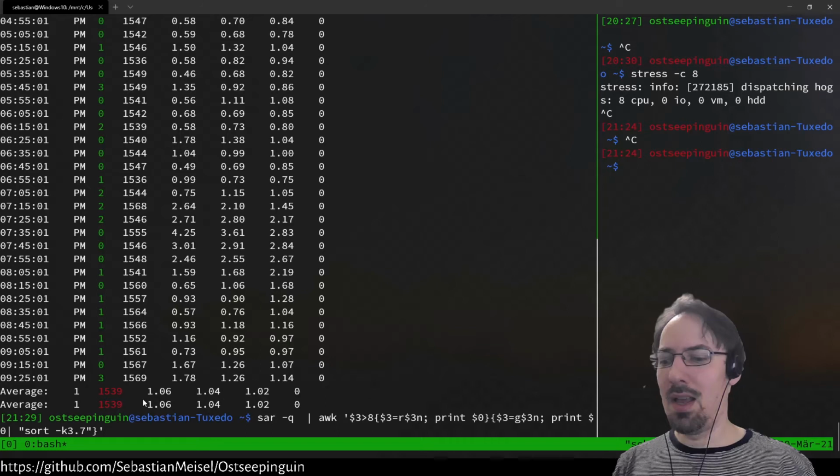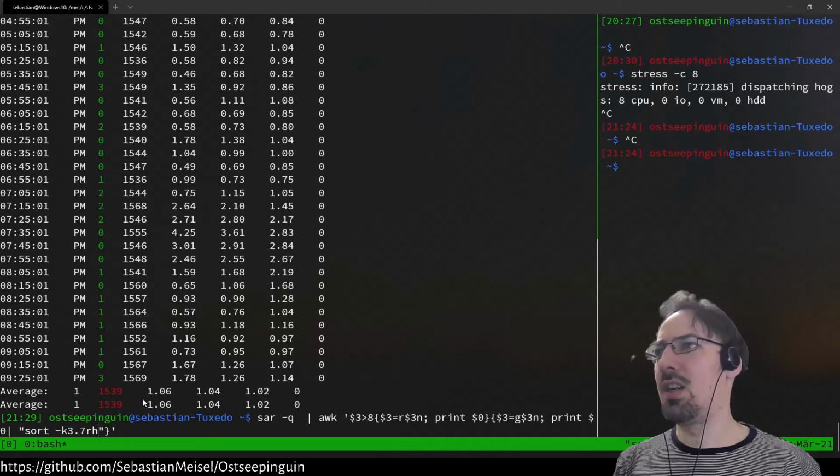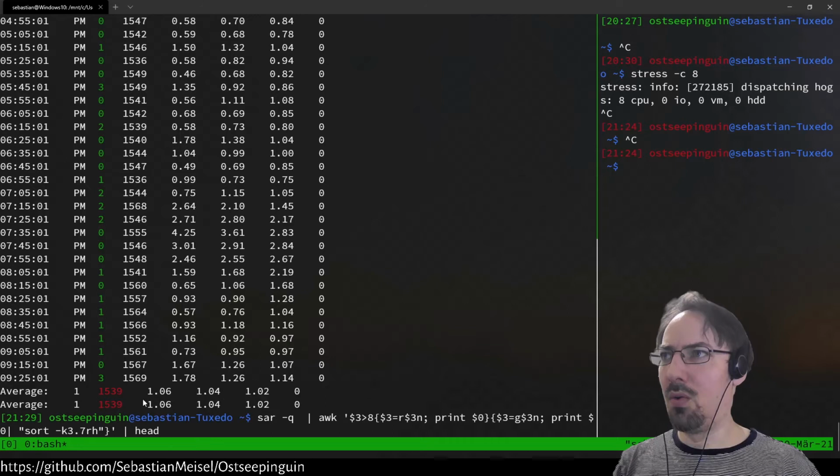I always think it's just good practice to use this. So we can use this, and then we just pipe the whole thing to head to just show the highest values, and we see at 10:15 AM we had the highest value of 5.